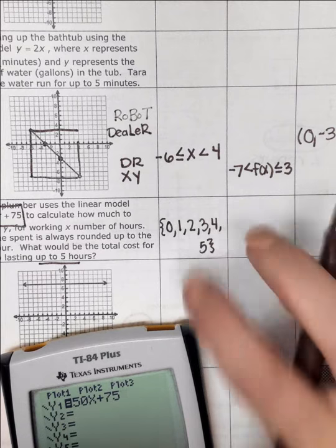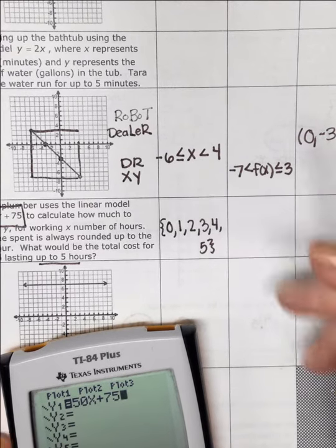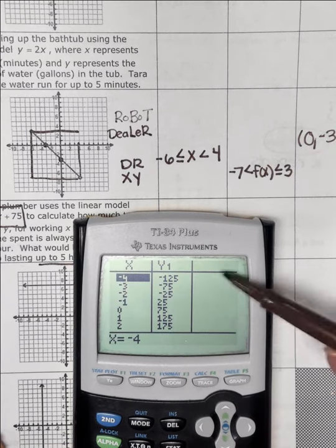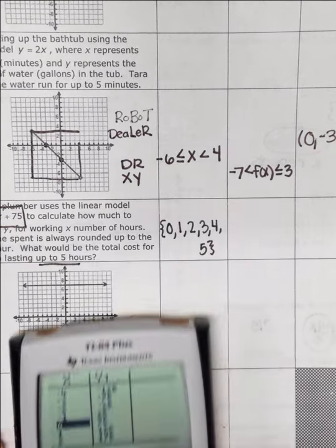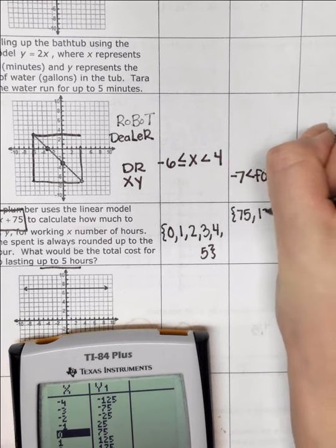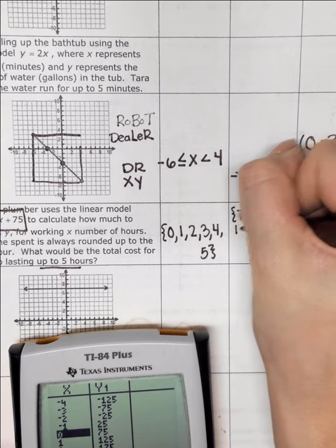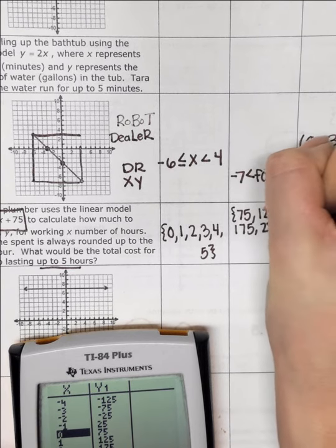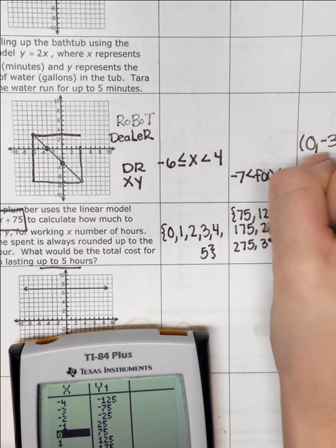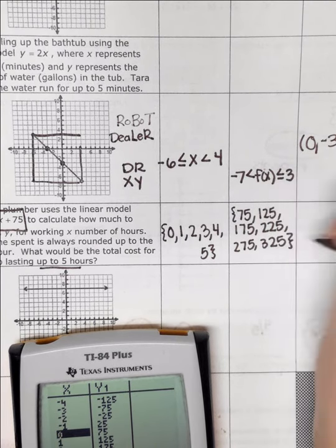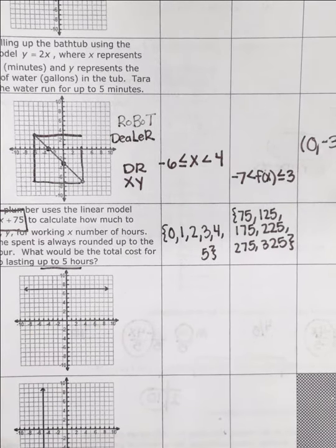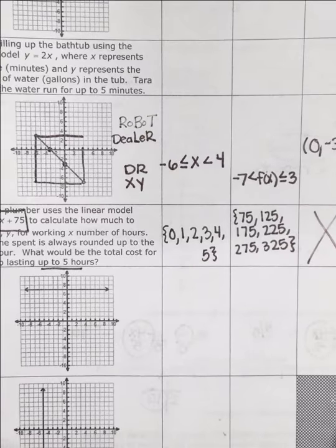For the range, the doctor tells us range is y. I'm going to go on my table and find the matching y values. When it's 0, it is 75. When it's 1, it's 125. Then it's 175. Then it's 225. Then it's 275. Then it's 325. Bam. You could find the y-intercept, you could find the 0 of it, but that's not on your DPM, so we're not going to deal with it.